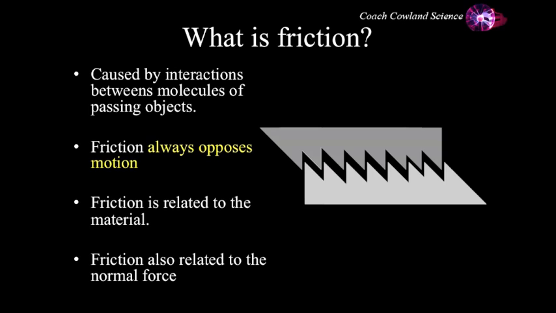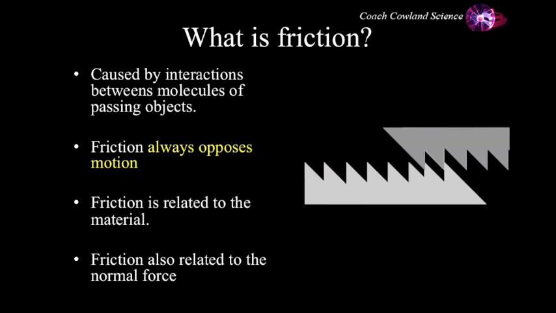Friction occurs when molecules try to pass each other and encounter resistive forces. These forces always act in the direction opposing the motion. This is an important point. Friction is a force that is dependent on the materials and hence the molecules that are interacting with each other. The upshot of this is that when some materials, such as polish and socks, interact, friction is low, whereas with other materials, such as carpet and sneakers, interact, friction is much higher. Finally, friction is related to the normal force between two surfaces.